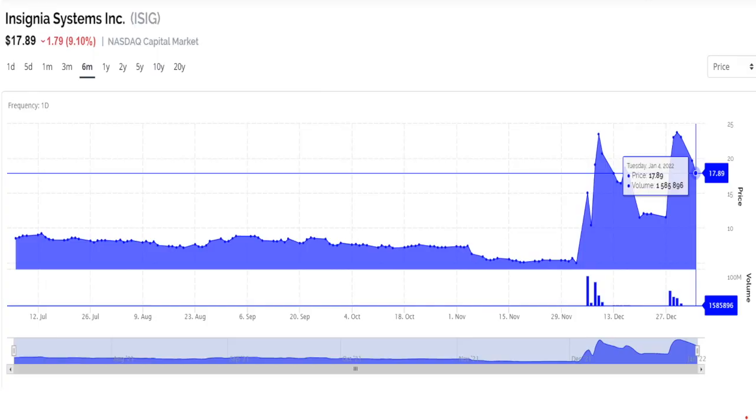Looking at the last six months of trade for this stock, we can see there has been a steady performance followed by a notable decline in stock price. This decline followed the release of Q3 results, which reflected a larger quarterly loss than analysts expected and was larger compared to the same period the previous year — in other words, the company performed better during the height of the pandemic than in the more normalized Q3 2021 period. This obviously attracted short sellers to the stock.